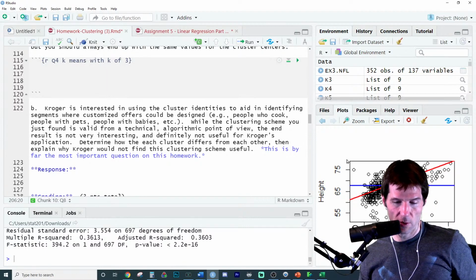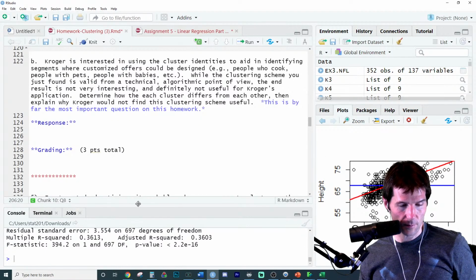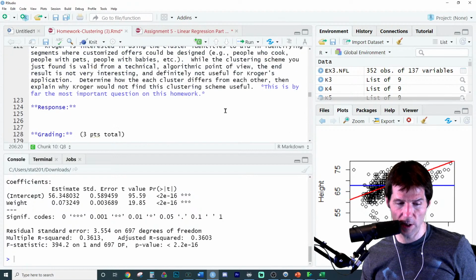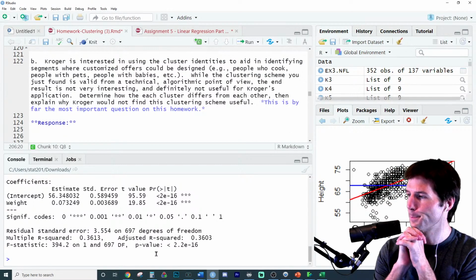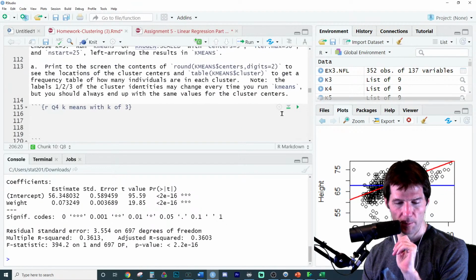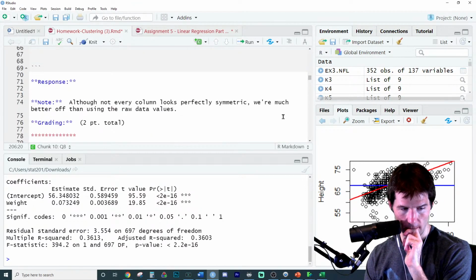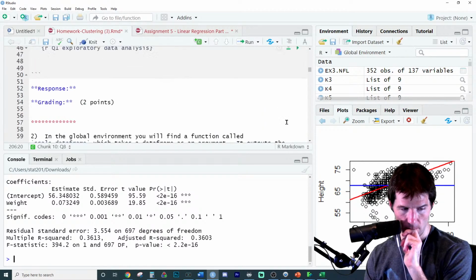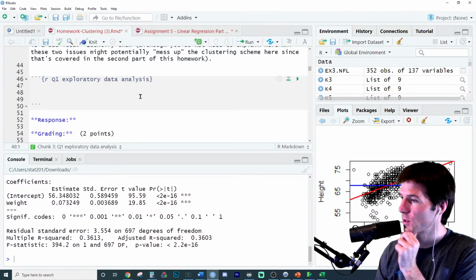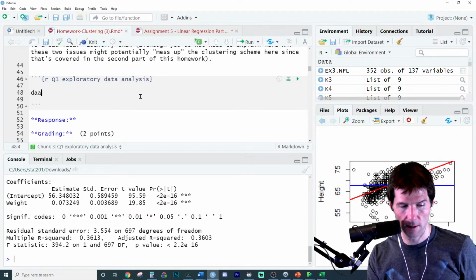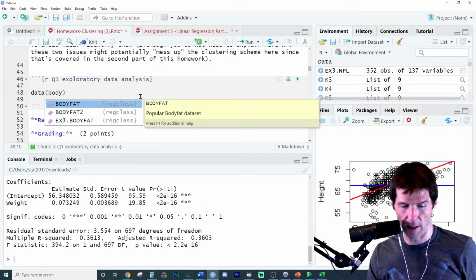When you get your clusters, which do we have clusters still? You want to look at your clusters, and what you really want is z-scores. So we don't have z-scores. Do I have the scale data function? Mine are going to be different than yours. I'm trying to think of a data set I could use. Let me do this. Data, body fat.